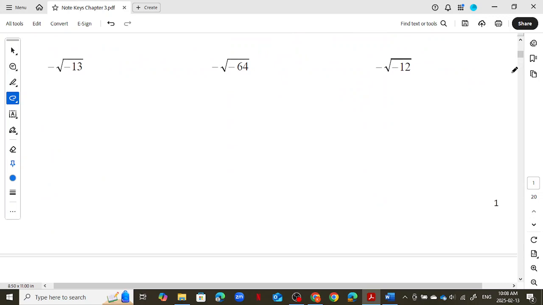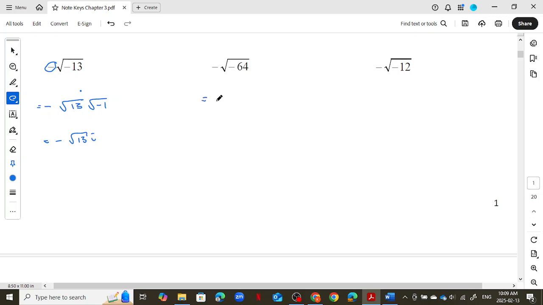Awesome. So now what I want you to do is practice. Now these three are essentially the same. I have thrown this negative out front just because I want you to realize that if you have negative square root of a negative, that negative just stays out front. And then it'd be times the square root of 13 times the square root of negative 1, but your answer would be negative square root of 13 i. Okay, so then try these next two.